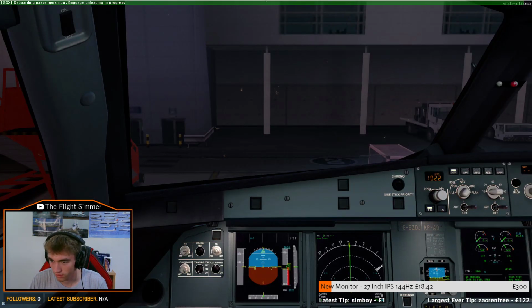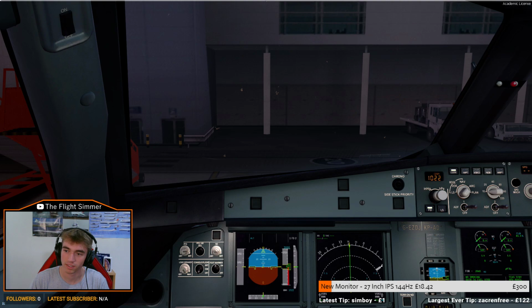When disembarking, please take care and hold onto the handrails while walking down the steps. You like that? Supervise your children. For your own safety. That's not the best of screenshots, I must say.